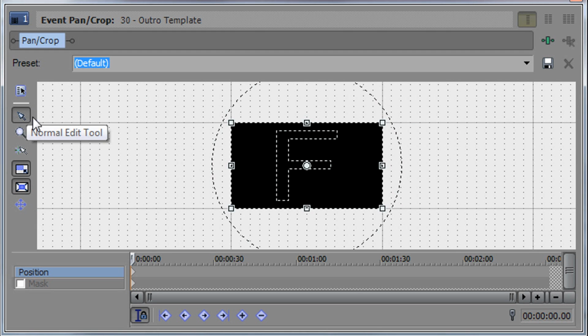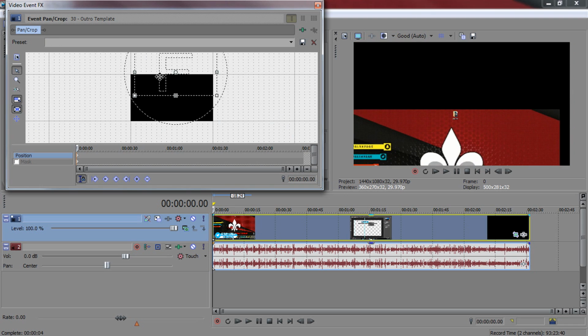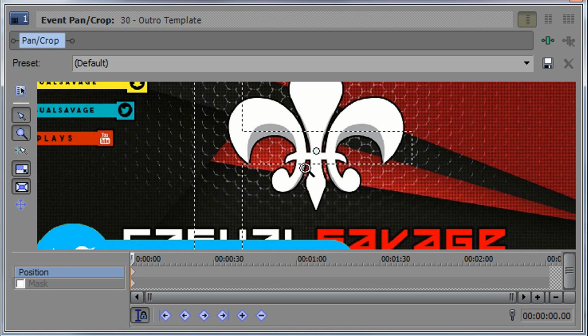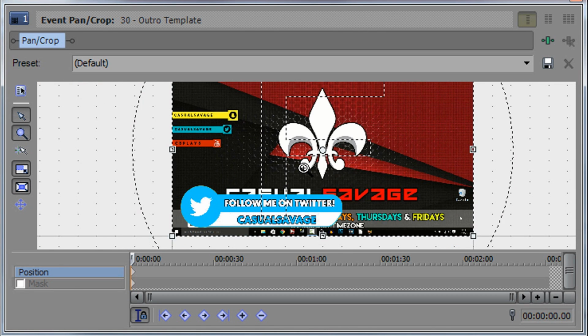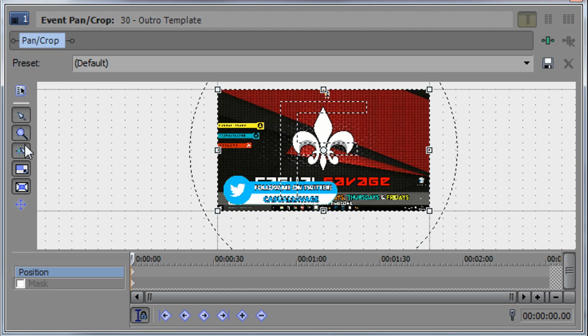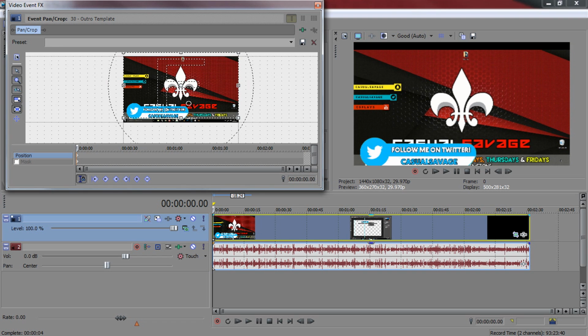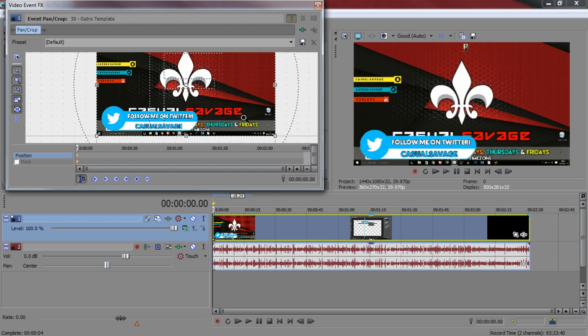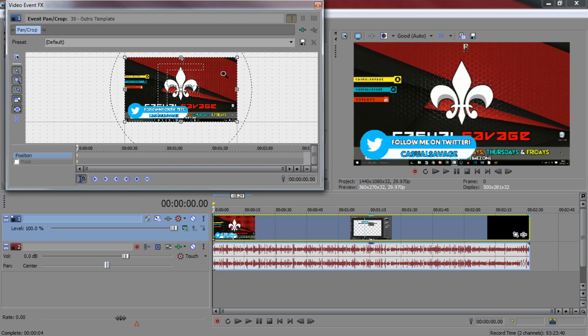Here is the normal edit tool, which means you can move stuff around like that. This is the magnifying tool, so as you can see you can zoom in or zoom out just by left clicking and right clicking. The next thing is snapping. Now as you'll see the little dot you're seeing, if we come back to the normal edit tool and if I press up on my keyboard, as you can see it is snapping onto these dots. So that's what snapping does. Again, it makes you stay more accurate.